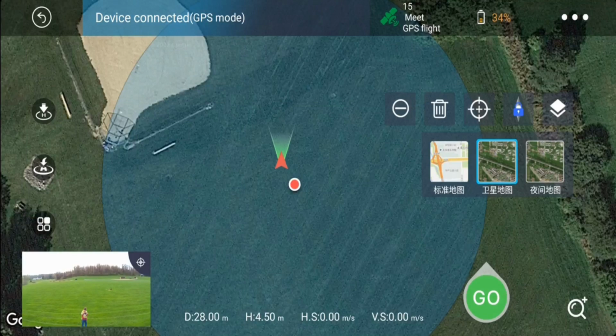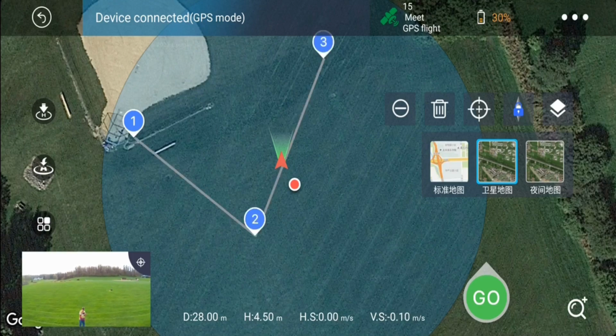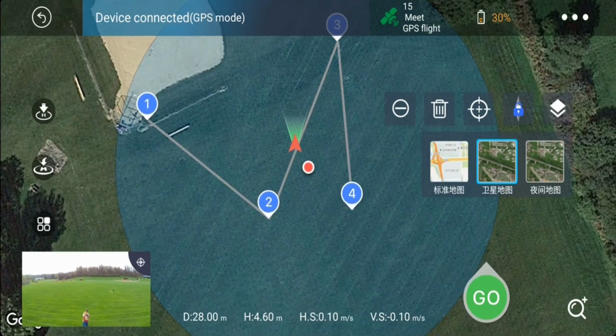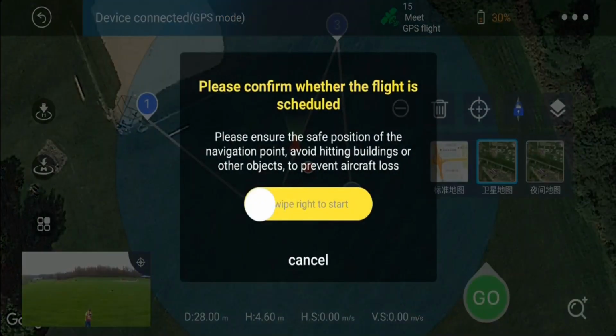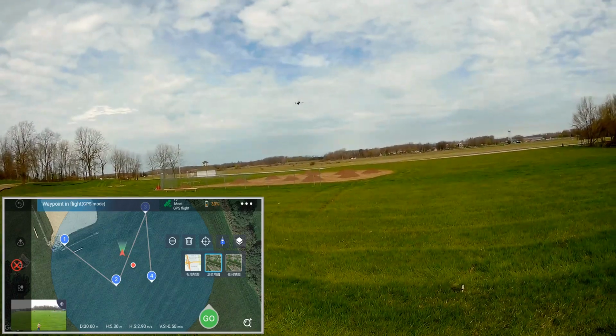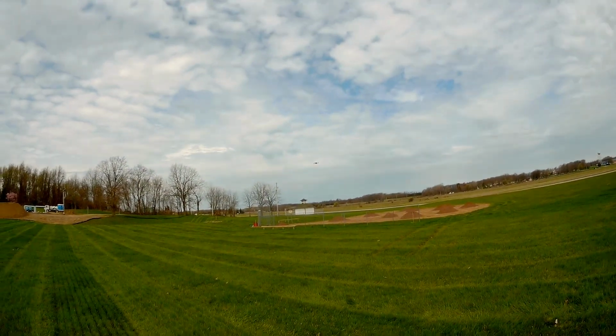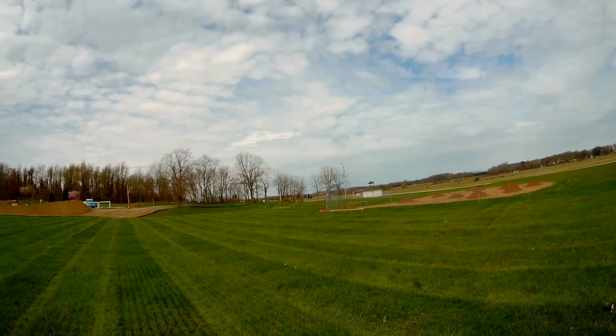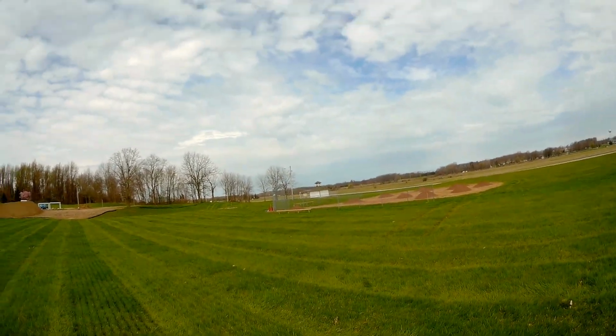What I'm going to do, folks, is send one point over there, one point close to me, then one point back over there, and then one coming back to me. I guess it only takes 3. Oh no, there we go, 4. Okay, let's see how this works out. Hit go. And there we go to the first point. Turning, turning, turning. It should turn here shortly. And my app crashed.